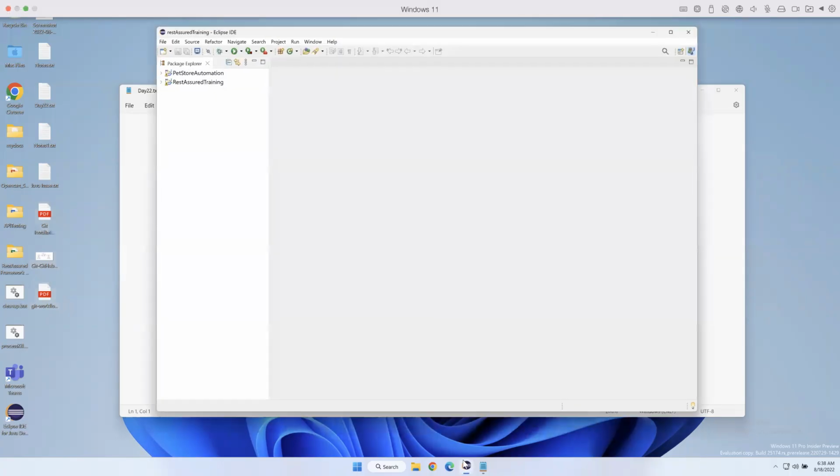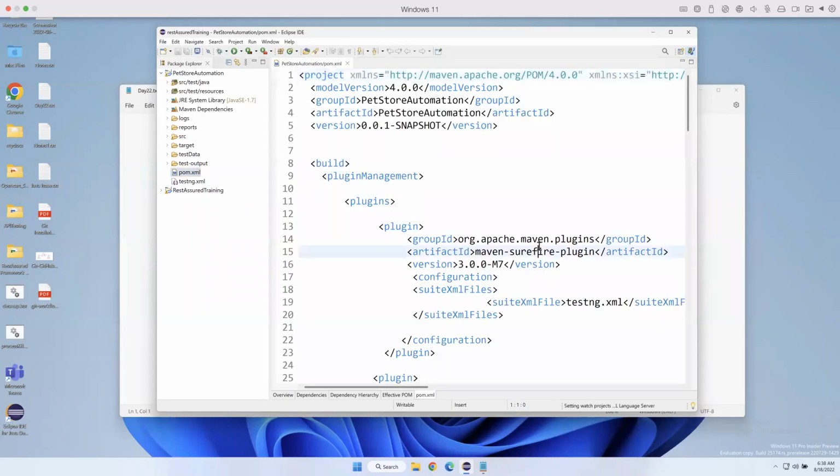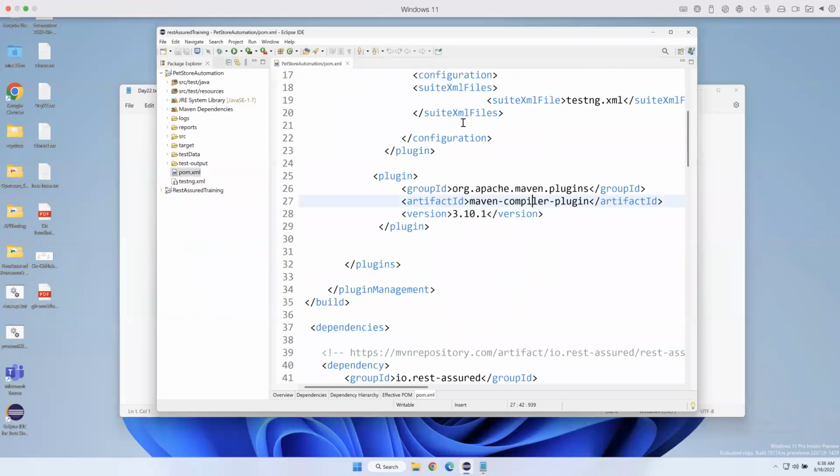Because in your Eclipse, the entire project is built on the Java which comes along with Eclipse. Obviously, that is the latest version, I think Java 17. So we don't face any issues within Eclipse, and you're able to run the pom.xml. In the pom.xml, we also added two plugins, the Maven Surefire plugin and the compiler plugin, which is successfully executed.